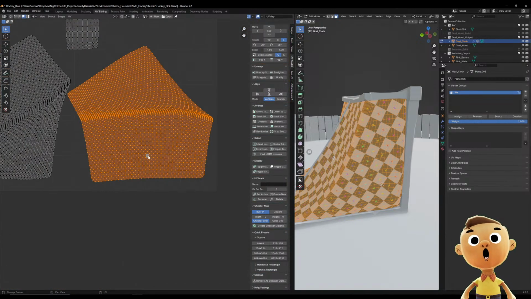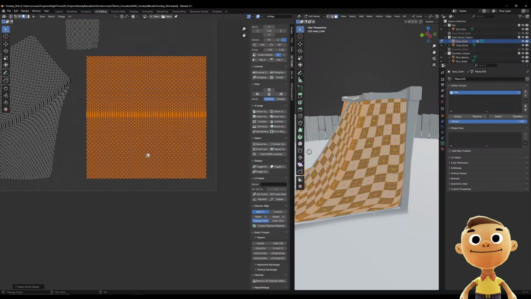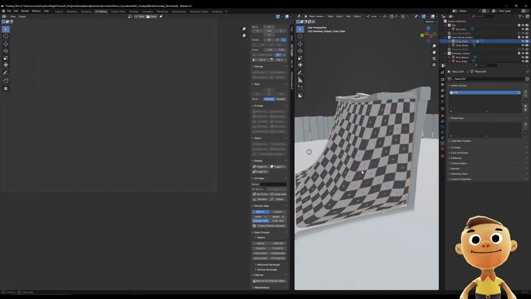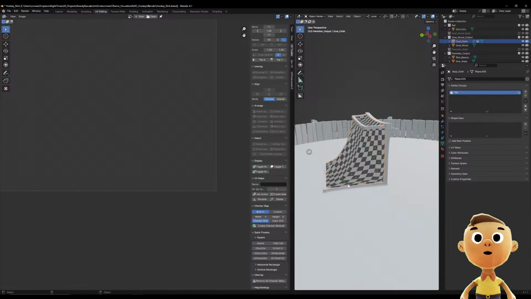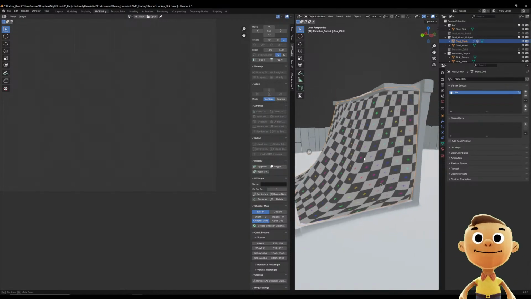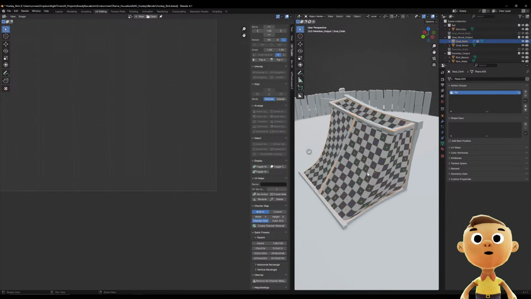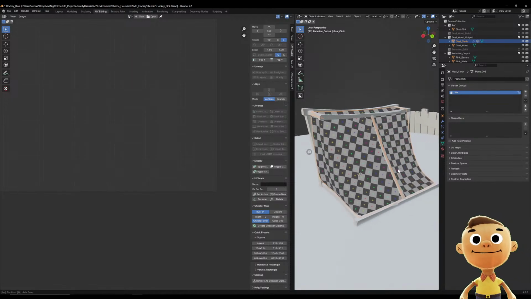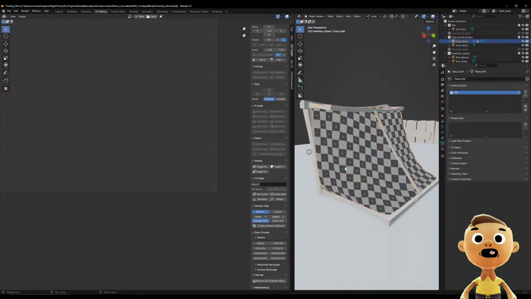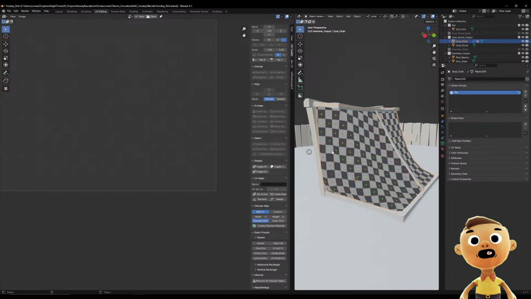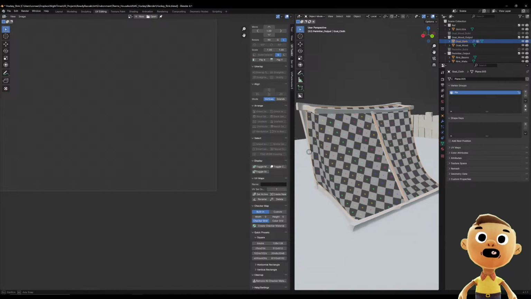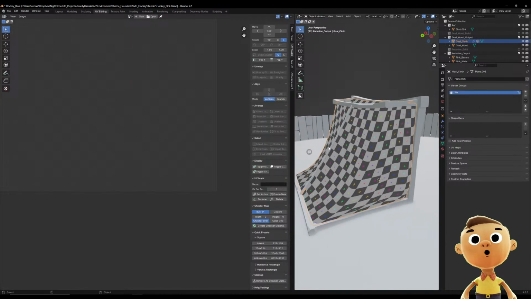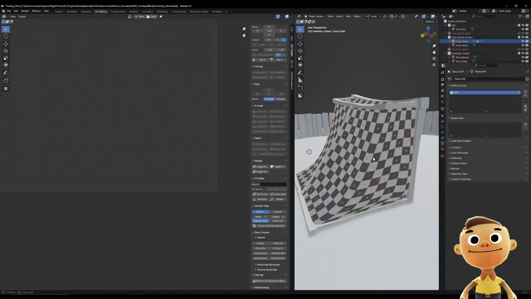Control L. Now that we have this one square and I go Follow Active Quads, the rest will be square. And you'll see how it stretches and bends and scrunches naturally, how it's supposed to. So it looks like cloth, and it might look pleasing in its own way, but when I get a fabric pattern here that's like a cutout, it's going to look unnatural if the cutout looks like it's projected from an angle, versus a real piece of cloth, where the cutout would bend and go straight on this edge as well.